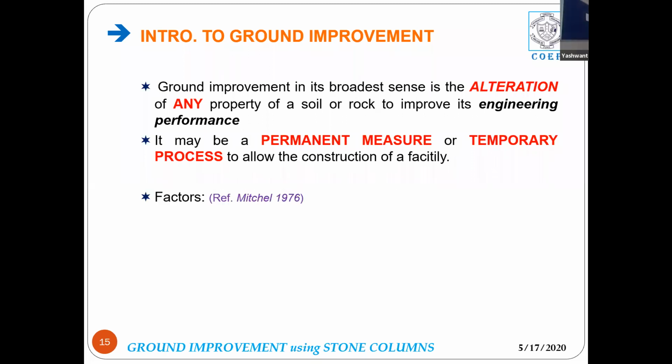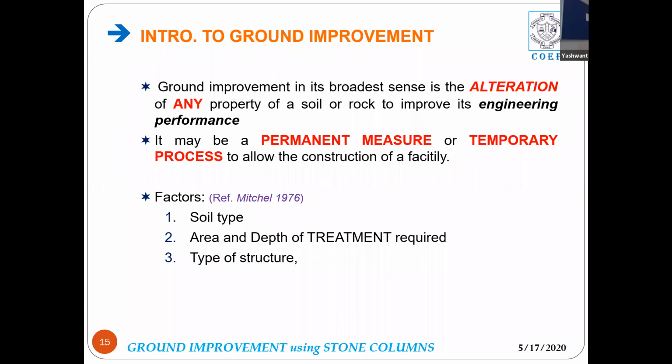So what are the different factors that govern ground improvement? First is the soil type or the rock type at that particular site. Then the area and depth of treatment that is required. If our firm strata, as we just saw, is located at 50 meters or 30 meters or even 20 meters below, are we going to replace the entire soil? No. So what is the area of the site that is to be treated, and up to what depth is the treatment required to be provided to the soil?